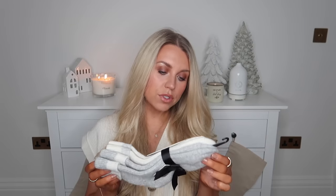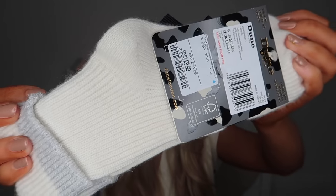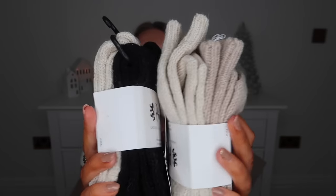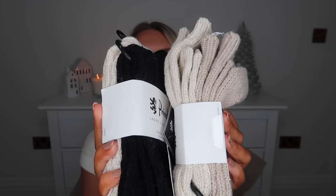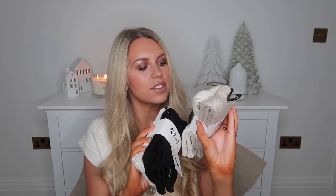I know it's a gift most guys roll their eyes at, but socks are such a good safe bet. I love receiving a new pair of cosy socks at Christmas. These ones are all from TK Maxx — Park Cashmere from June London. Nice and neutral with grey and cream border, or the reverse. I've got two two-packs: black and cream, and cream and darker oatmeal. Both were £5.99 with a retail price of £12.99, so you get a nice saving. Having cosy socks with your wellies and boots is just essential.